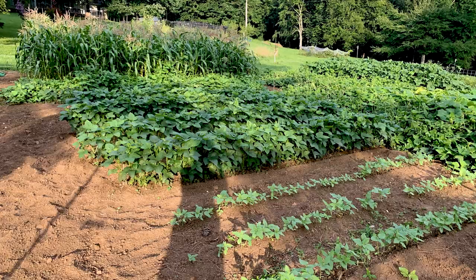After that, it didn't rain anymore. So from the last week of July until August 26th, which is when these stalks were cut down, this is what happened.